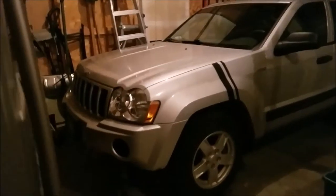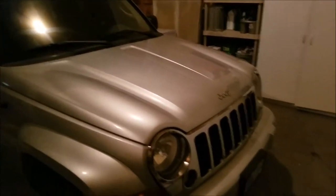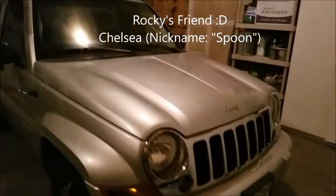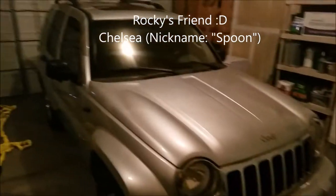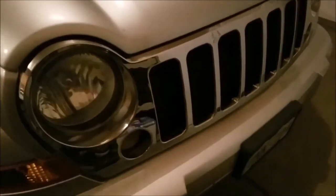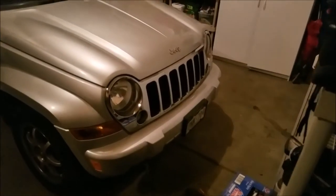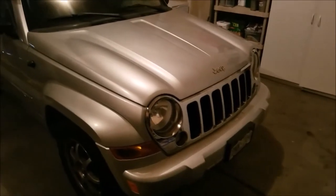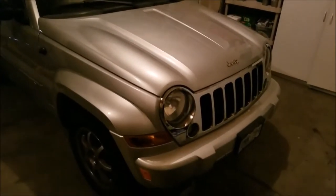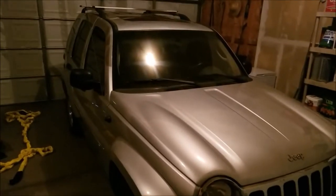Okay, so obviously Rocky's over there. Hello, Rocky. How you doing? And then we have Chelsea. Her name is Chelsea, but she also has a nickname, Spoon, because of that really bright silver grill. She is a Jeep Liberty. She obviously has the second gen facelift. Not the KK, the KJ also had a second facelift. And she is also pretty reliable.